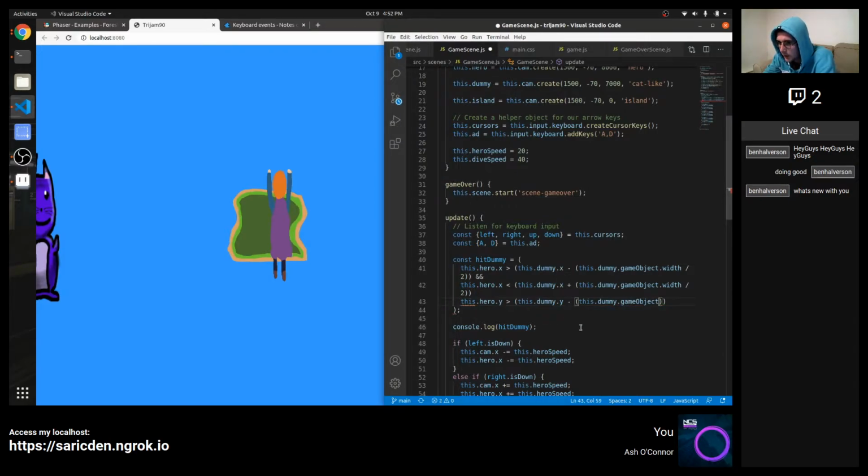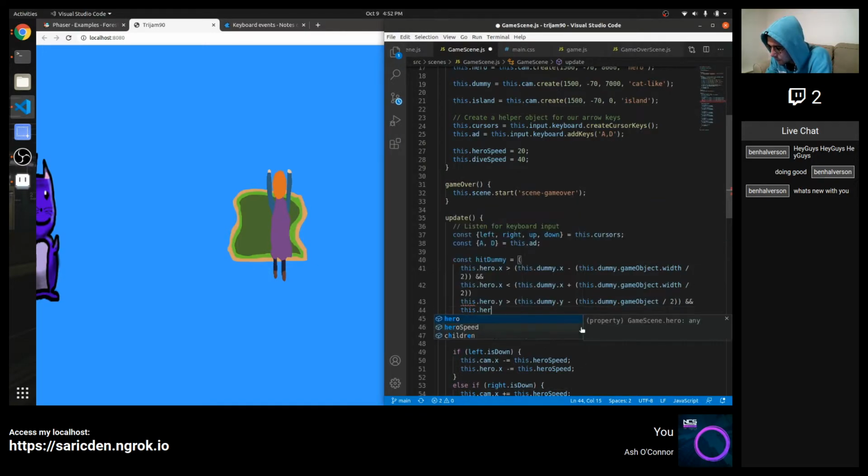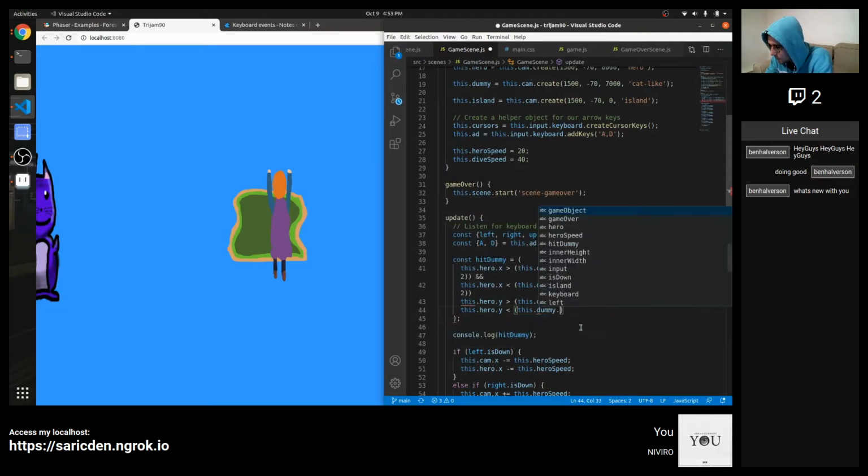What's new? Oh, I'm doing good. And what's new with me? Not much. We're doing another entry to the 3-hour game jam, the Trijam. The theme for this week is Save a Life. So we're making a game basically where it's a pseudo 3D game where you are a little superhero guy with a cape and you've got to swoop down and save people from falling and splatting on an island. That's my idea for it. Actually, it was my roommate's idea, but I'm going to take all the credit because I'm a mean guy. Just kidding. But yeah, not much. What's new with you, bruh?